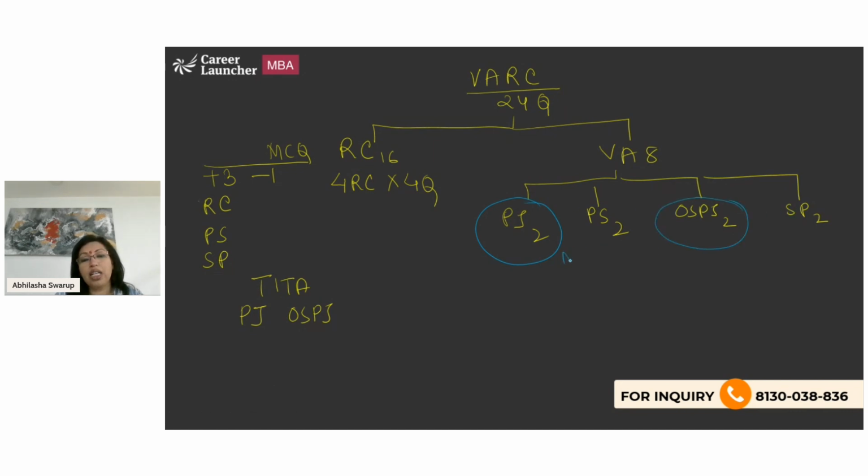These are must attempts. If anyone is writing CAT, they must make sure that they do the 2 TITA, 2 plus 2, 4 TITA questions. That means if you get them right, you've got plus 12 marks. But if you don't get them right, there is no negative, which you will get in all other questions. So that's my first thought. Okay, this is very important that you understand this.